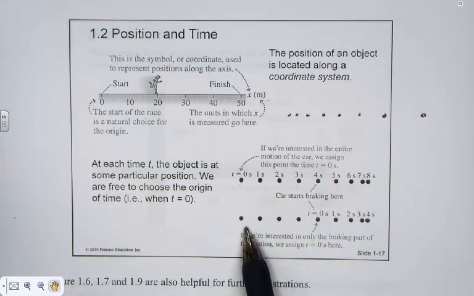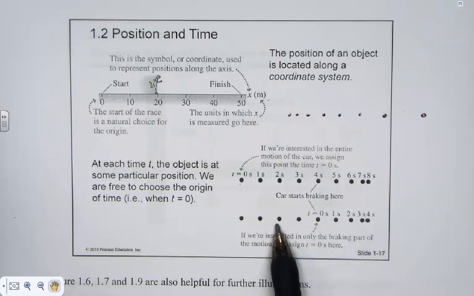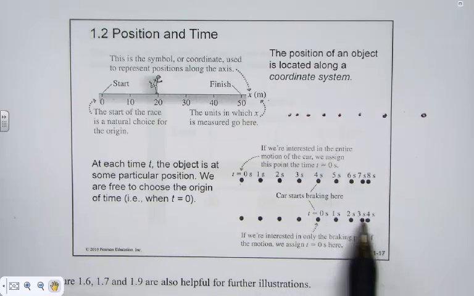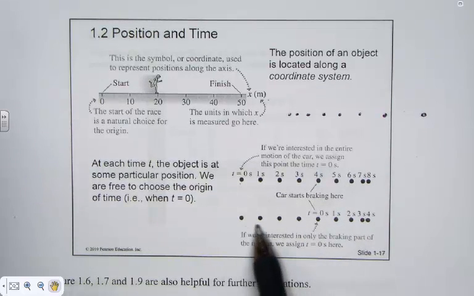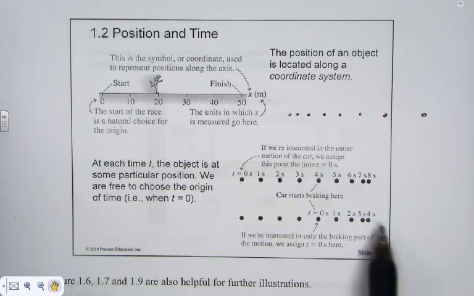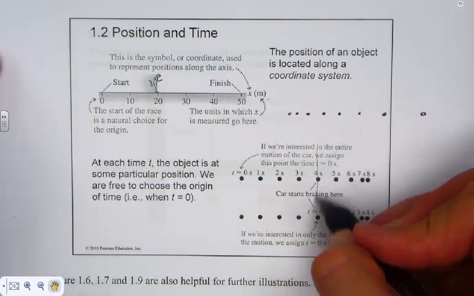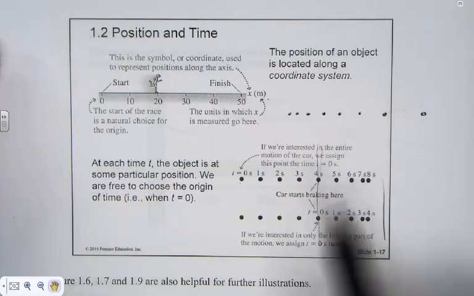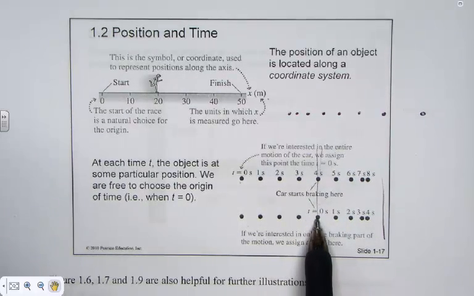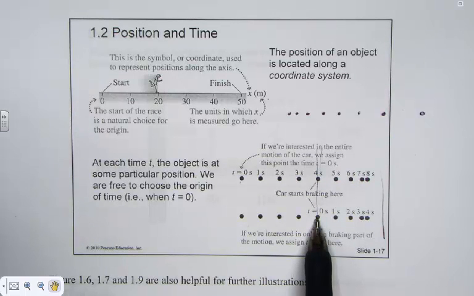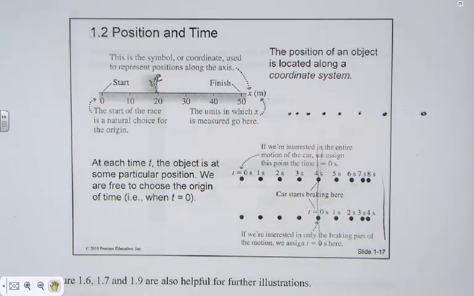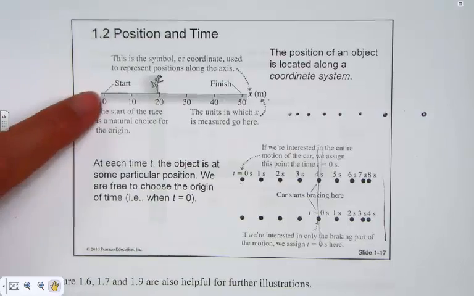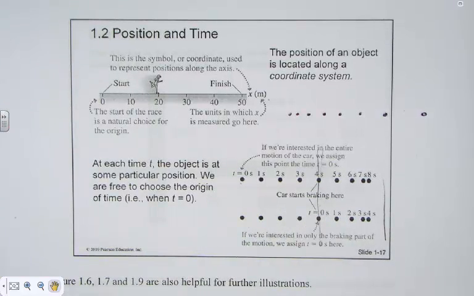With the motion particle diagram, we can see that this particular representation is of deceleration. So it's actually showing us, if you examine this, this would be a car that's braking. We have constant velocity and then they start to slow down when they apply the brakes. Perhaps we'd like to know how long it takes to brake. And the origin then becomes of interest to us at time zero. If time zero is the moment I apply the brake, I can see how long it took to come to a complete stop. So all of this is just helping me illustrate that the origin is a convenient point of which the interesting part begins. It might be the start of a race. It might be the point where brakes are applied.